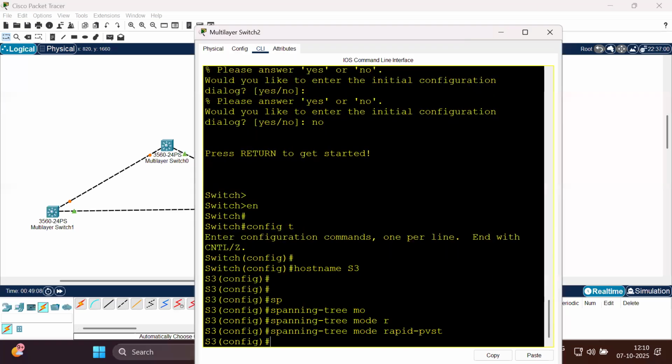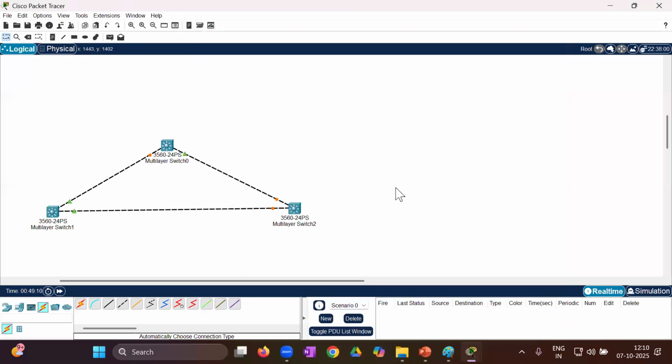Now see what will happen. For the first time, they will take time to do it. And once it is done, it will be decided which one is going to be the blocked port. Why is this port not working?